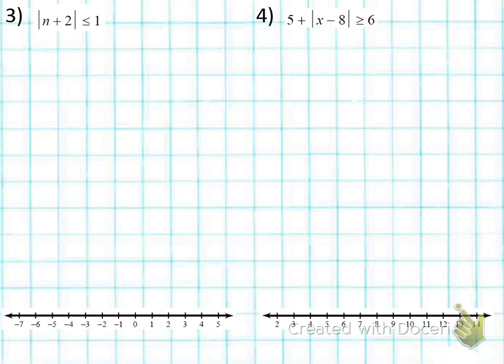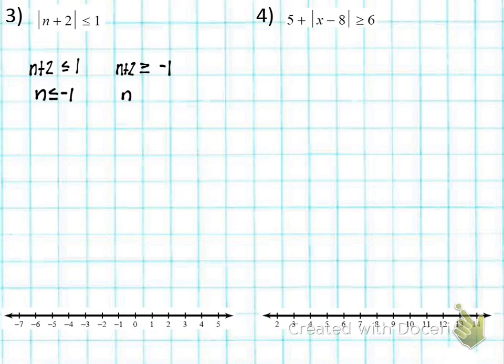Okay, so step 1, I'm looking at my steps. As a student, isolate the absolute value signs. Are the absolute value signs isolated, I ask myself. Yes or no, kids? Yep. All right, so we got n plus 2 now. We go to step 2. We're writing down n plus 2 is less than or equal to 1. And then we write it down again. N plus 2 is greater than or equal to negative 1. Right? And we just solve. So we got n is less than or equal to negative 1.